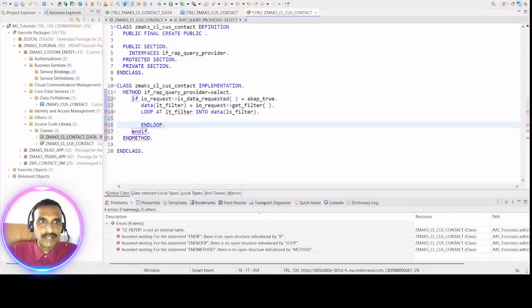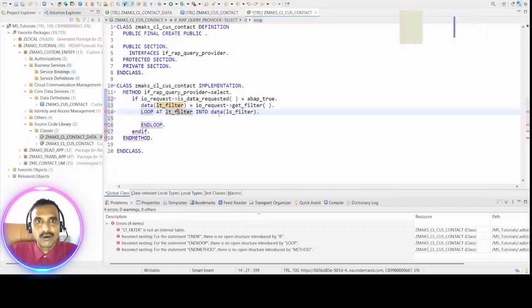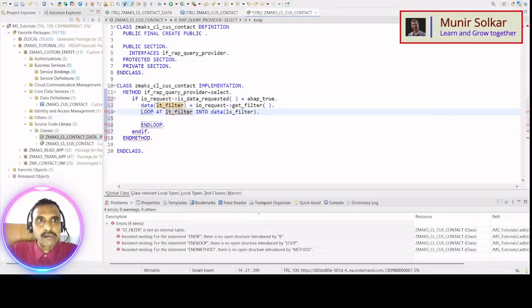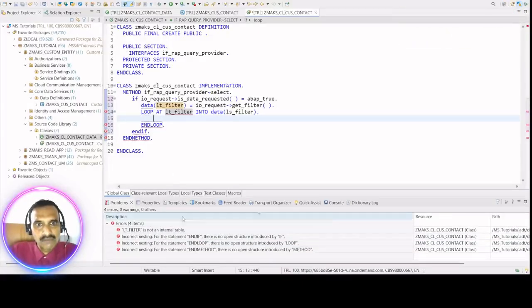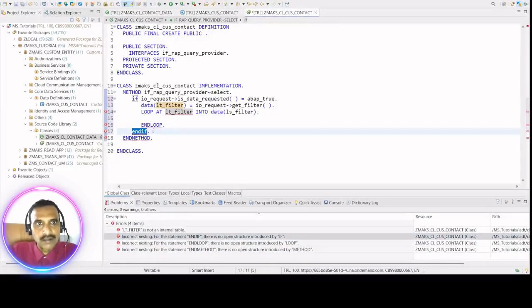In this LT filter, I will be creating my range. Now, how it works is that LT filter will always have something called the range table.